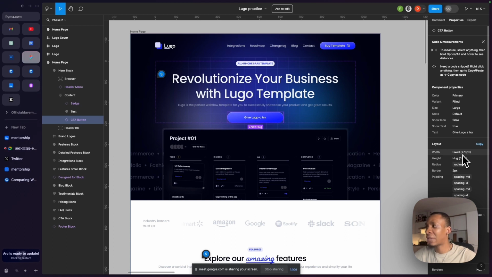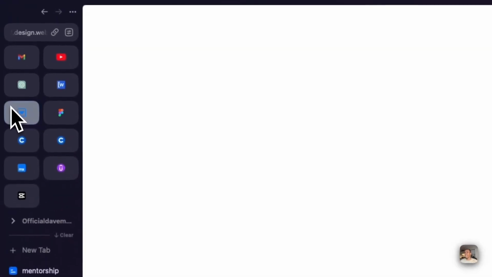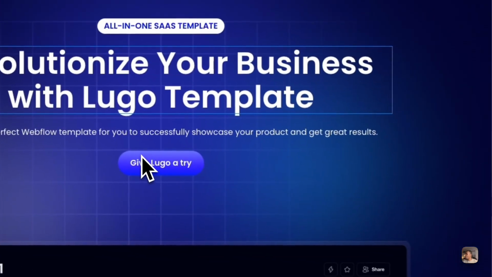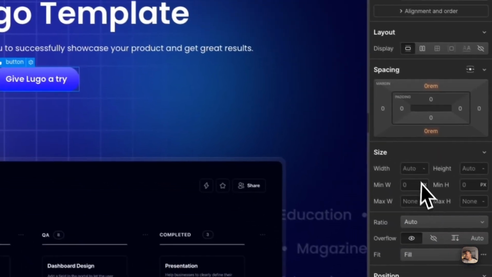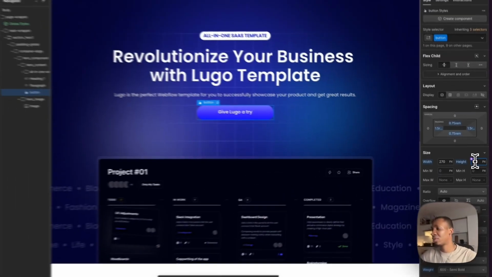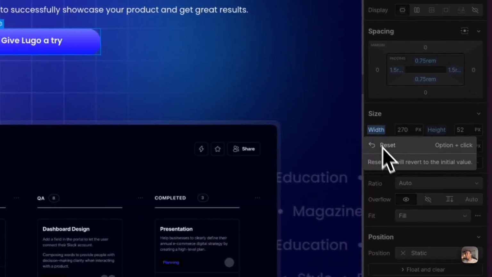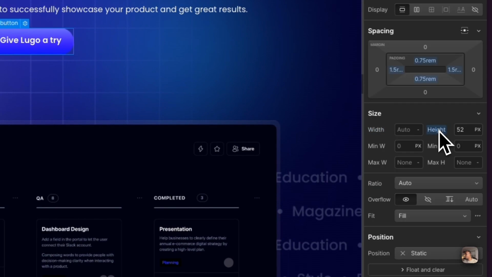But I would not advise. Some mistake people make, they will go and give. It's not really a mistake, but it's not really advisable. Because the width here is 270 and the height is 52, some persons, which is not bad, will go to the button and say width 270 pixel and height 52 pixel to have a perfect button. It is not entirely wrong, but I may not follow this approach. For me, I'll most likely not do this.